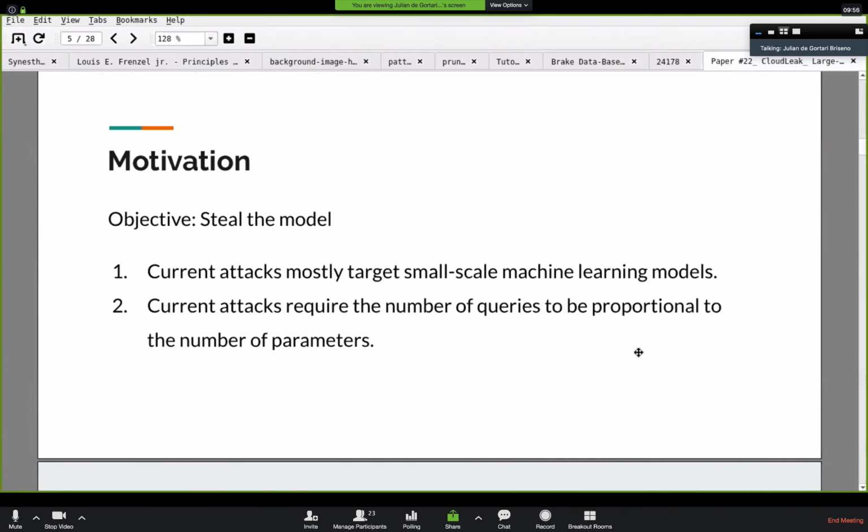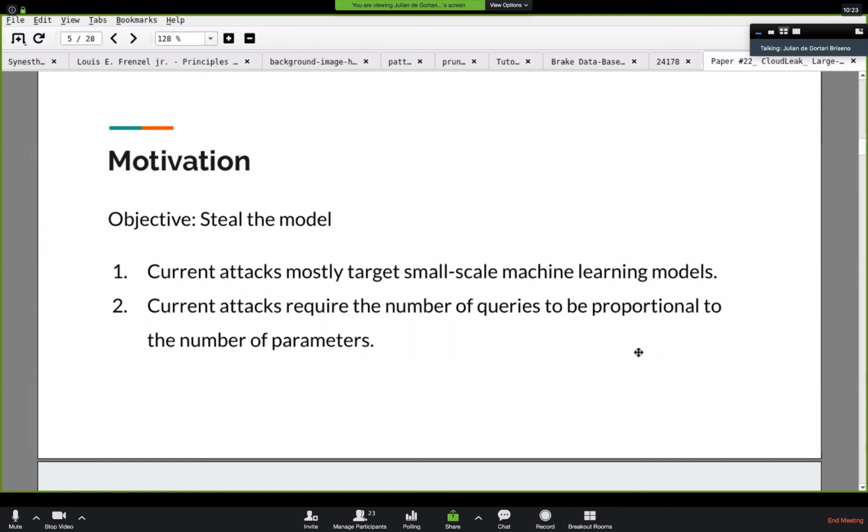Now, what's the motivation of the attack? Obviously it's to steal the model, to create a substitute model in your local system that you can use without paying any amount of money. The objective is to transfer the model to a local representation, which you can use however you like.